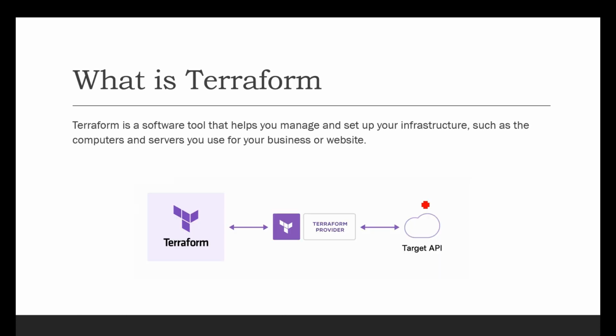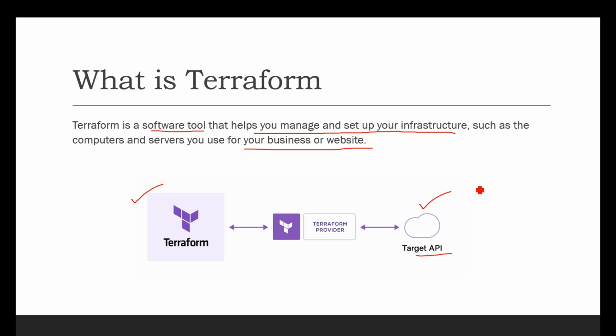Next is, what is Terraform? Terraform is a software tool that helps you to manage and set up your infrastructure, such as the computers and servers you use for your business and website purposes. Terraform is an IAC tool. It helps us to write code which will design the infrastructure using a targeted API.